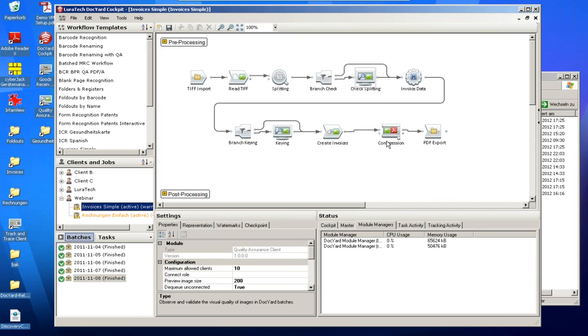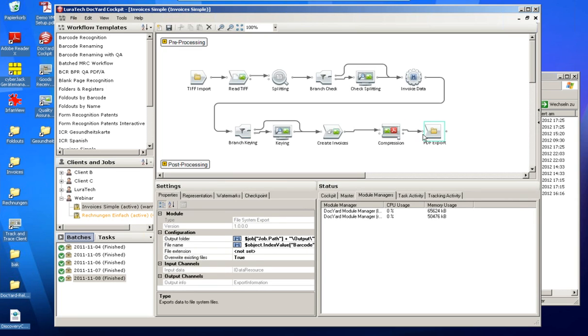Other instances of macros are situated within the configuration of these modules. Whenever I click on the modules, you see down here a lot of configuration values. Some are really simple, literal values like true or false. But already here you can see that true or false is sometimes not enough.